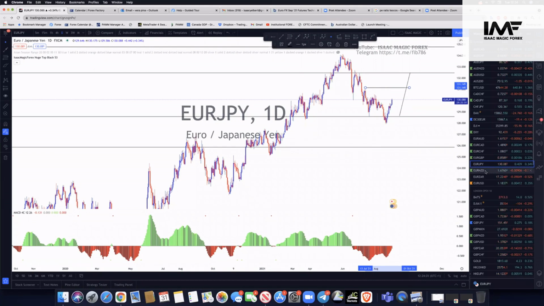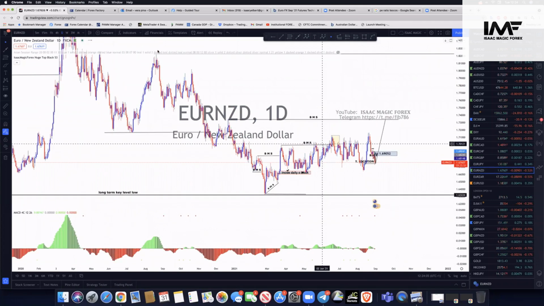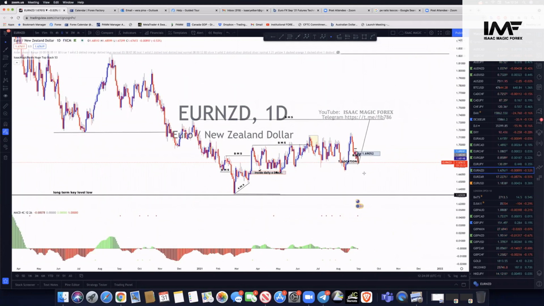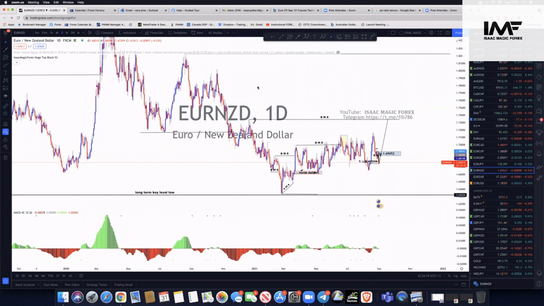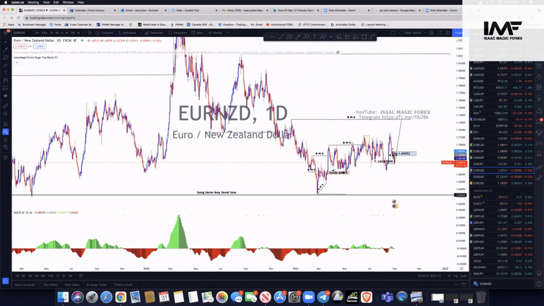Euro New Zealand, it's not clear for me to trade it because it's been holding here for some time. If it's like that, it's going nowhere, almost since March. It's been like this. I used to like this too much, but I stopped looking at it because it's consolidating in some funny way. So I leave it. But at the end of the day, this is the target it's going to reach.